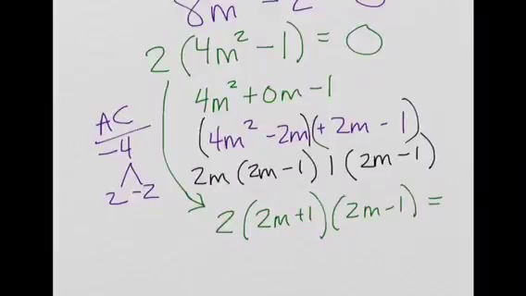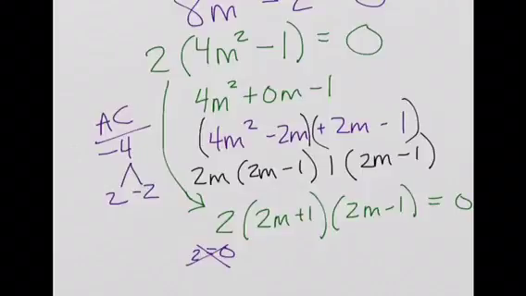And those three things, when I multiply them together, they equal 0. So now I have to say, well, what values can make each one of these factors be 0? And of course, this 2 right here, 2 equal to 0, there's no variable, it's not true, so we ignore it because it doesn't have a letter.